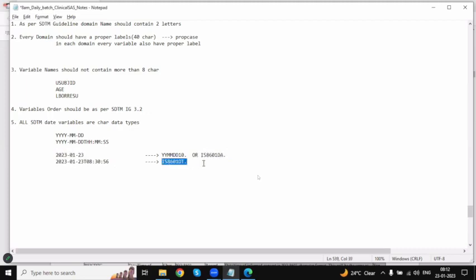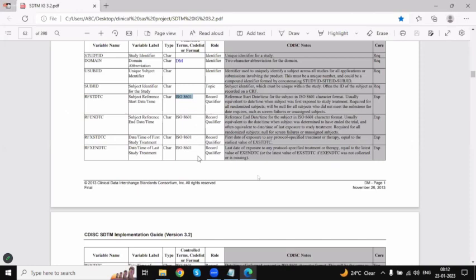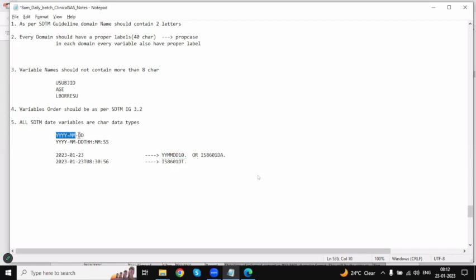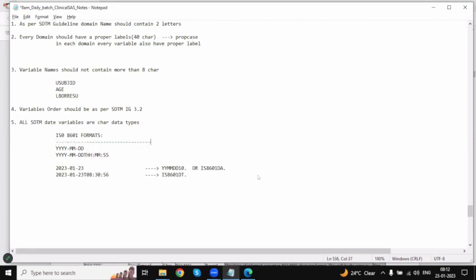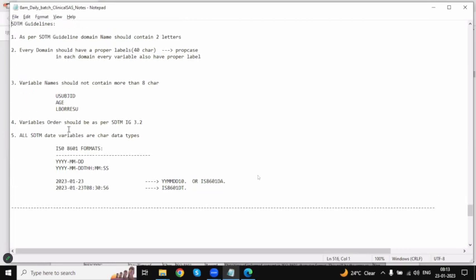Clear? ISO 8601 means your date should be in character data type and in this standard format. So these are the guidelines you have to follow while programming any domain in HDTM. Clear, everyone? All the guidelines?